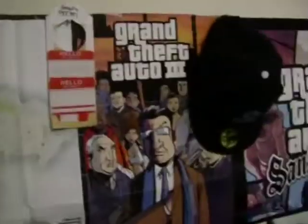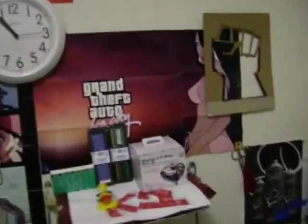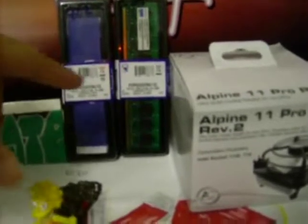You have right here my Liberty City map from GTA 4 — I'm a major Liberty City, well Grand Theft Auto fan. Up there you have the Grand Theft Auto 3, you have San Andreas right there, my country's flag up there, you have Vice City, and some boxes of DDR2 memory for my computer and a new fan.